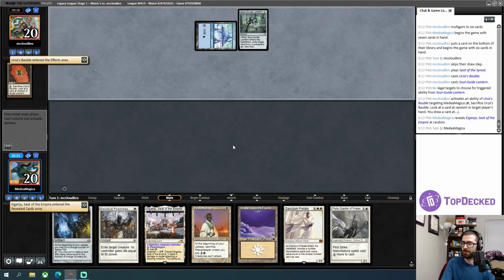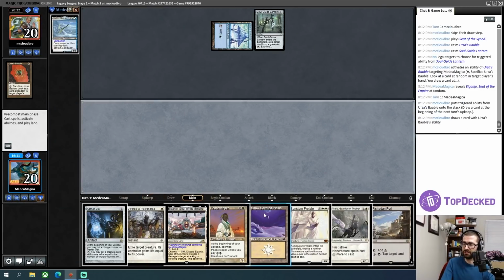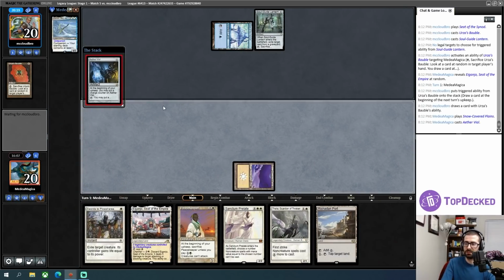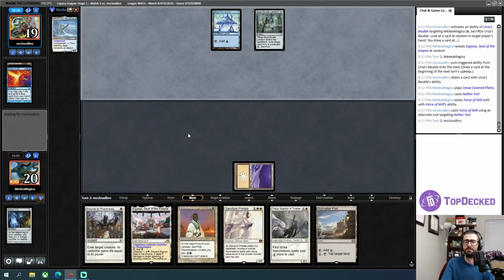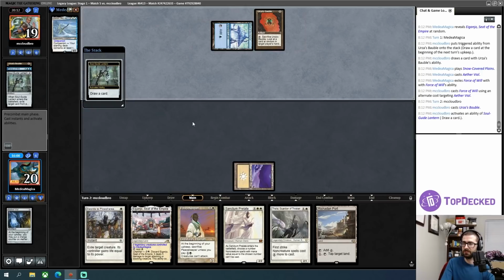All right, so they saw my Aganjo. I'll still keep that in hand until I need it. All right, yeah. Pop that out. All right, that's a Force. Opponent has 2 cards left. Thalia into Sanctum Prelate is very real here. Yep, that's fine.